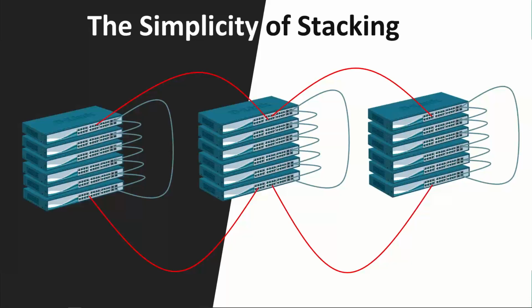However, with a little bit of planning, a little bit of forethought, rather than a 10 gig connection with a backup 10 gig connection, what we can actually do is use both of those connections at the same time to give us a 20 gig link. Because if the connection is there, why not use it at the same time and increase your throughput between these stacks, making your network much faster and also including that bit of redundancy.